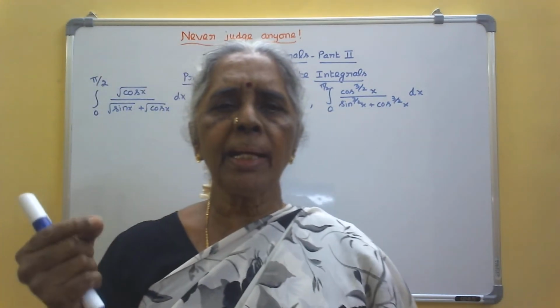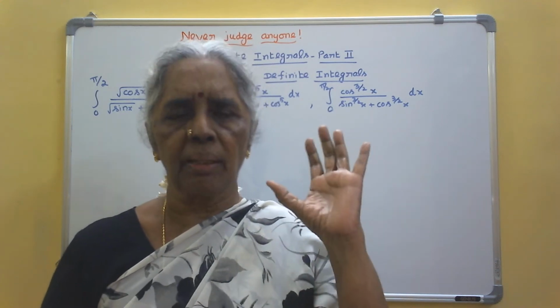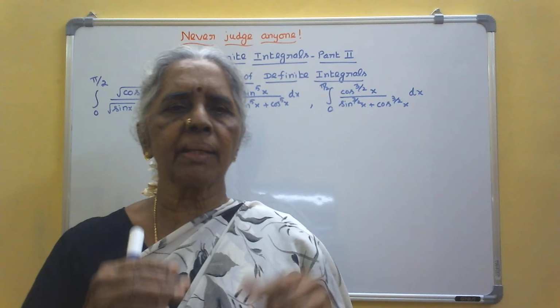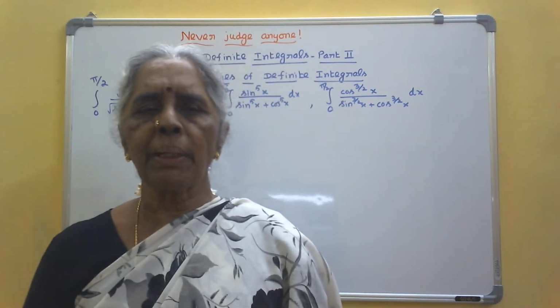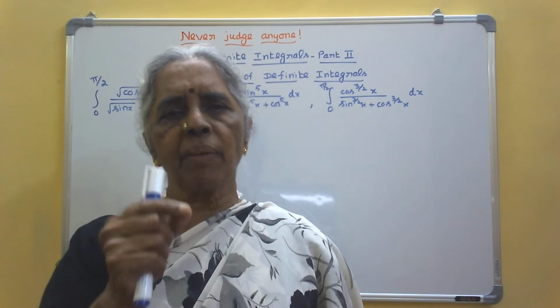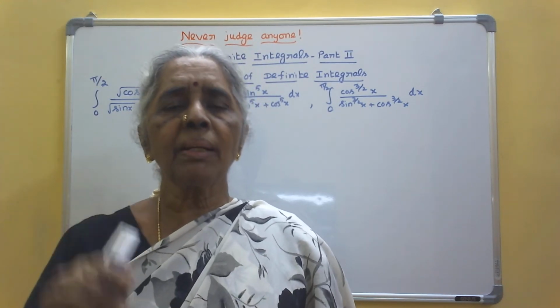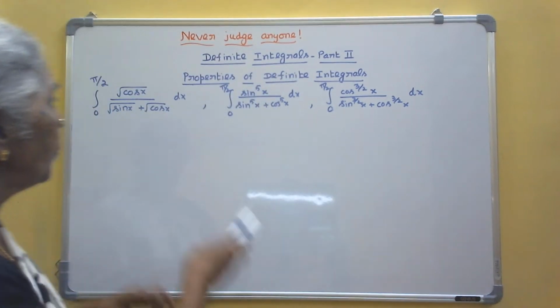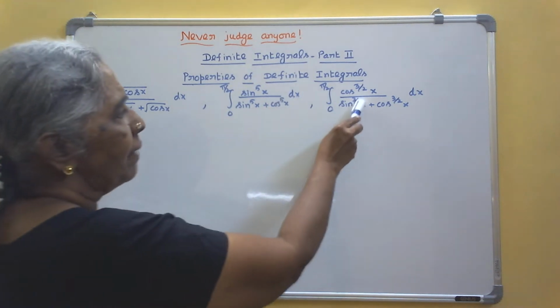When the denominator consists of a sin x function, it may be sin x, it may be sin power 5x, it may be sin power 3 by 2x, it may be root sin x, which is sin power half x, isn't it? Plus the cos power, the same thing. That is, if you have power half here, here power half, power 5, power 5, power 3 by 2, power 3 by 2.